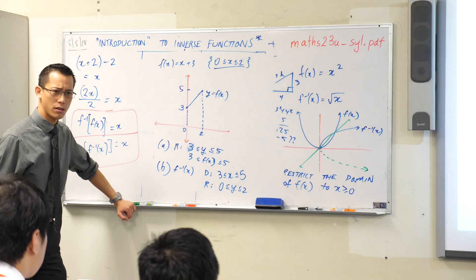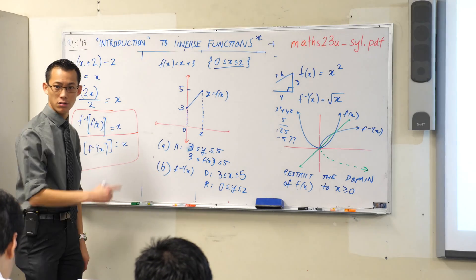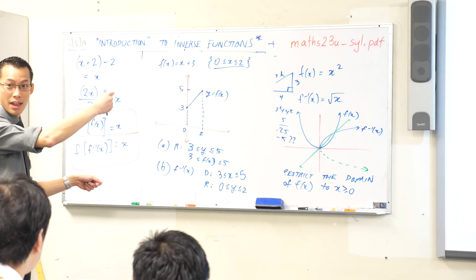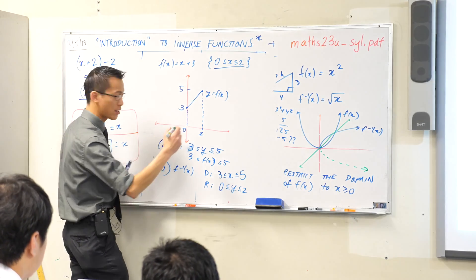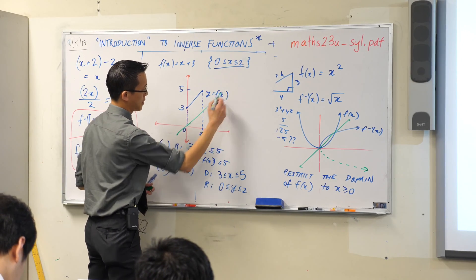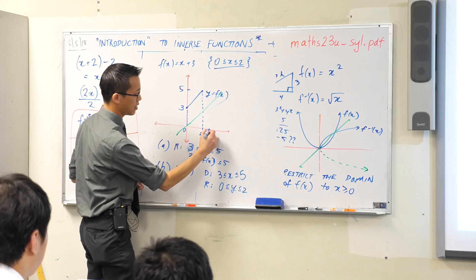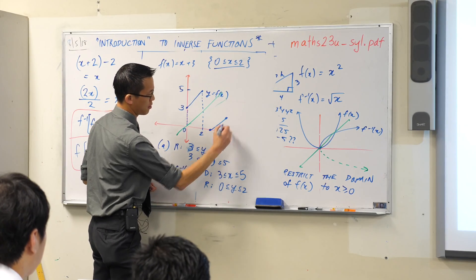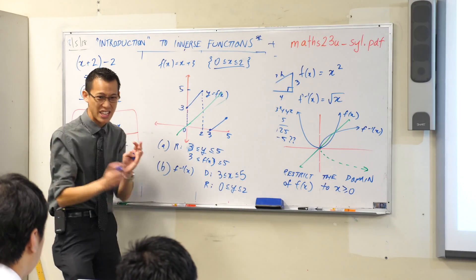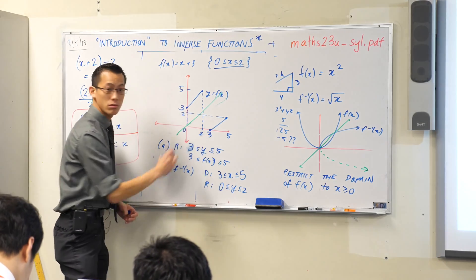What would it look like? Where is this thing going to be? Between 3 and 5 horizontally? Between 0 and 2 vertically? Do you see it? Do you need to turn your page 45 degrees? And then think about where the line of symmetry is going to be. Where's the line of symmetry? Y equals x. Oh, that's a terrible y equals x. Sorry. That's better. Where's the reflection? Can you see where it's going to go? Do you see where it's going to land? I think it's going to land here. Do you see it? See how there's 3 and there's 5? Do you see the reflection across? Do you see how useful it is to think visually about what's going on?